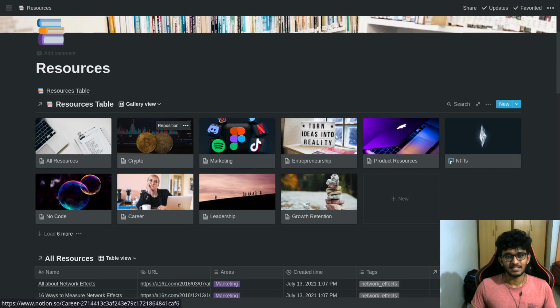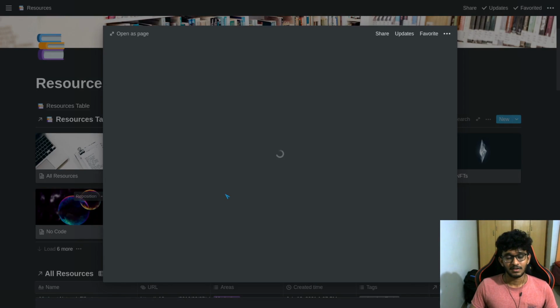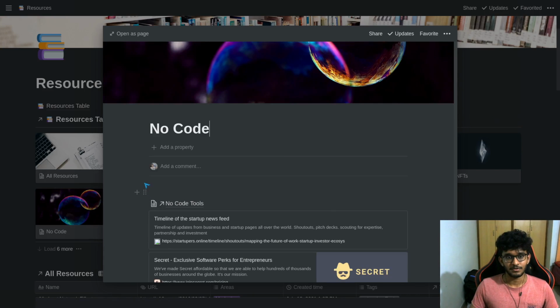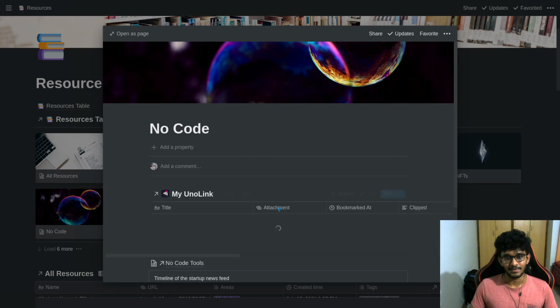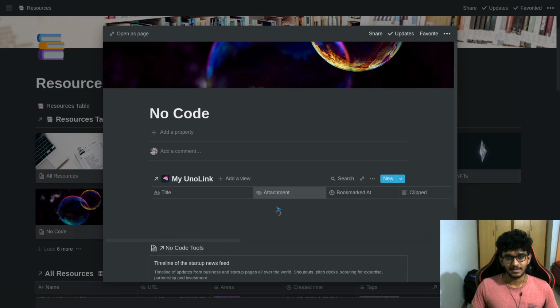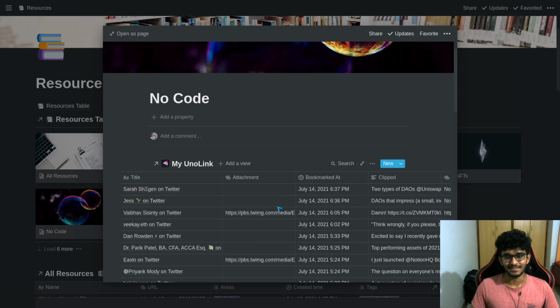I save all my resources, and these are the topics that I'm interested in. Let's say I'm going to show you how to do this for no code. Just go to that particular topic's page, paste the link that you just copied, and create link database. What this does is it creates a link to that original database, literally.